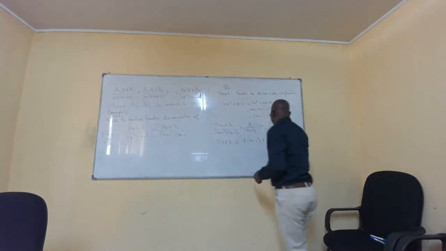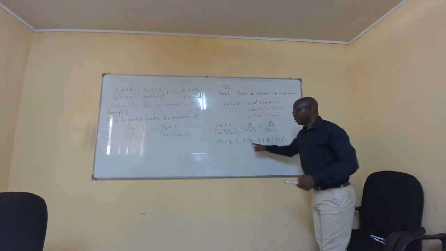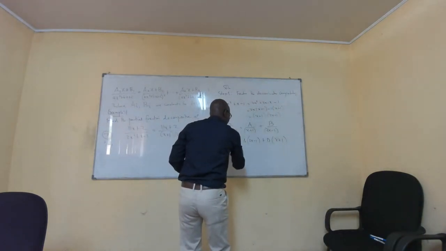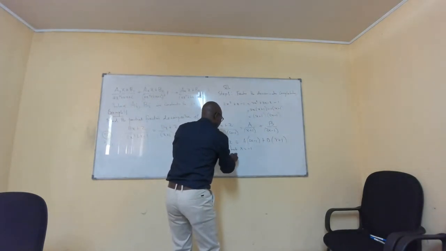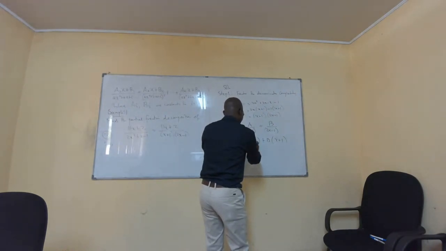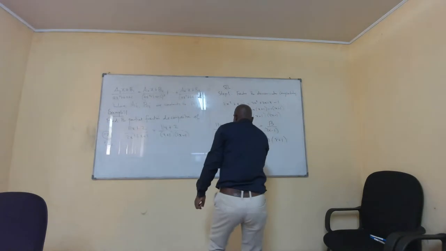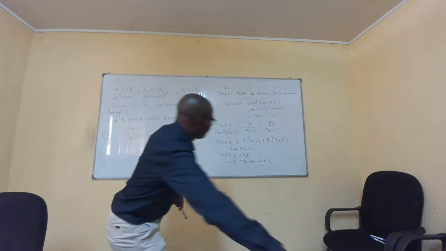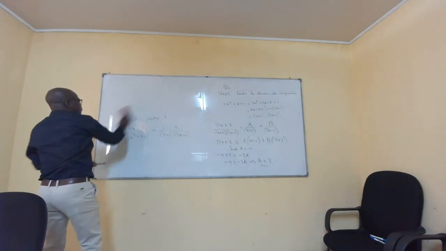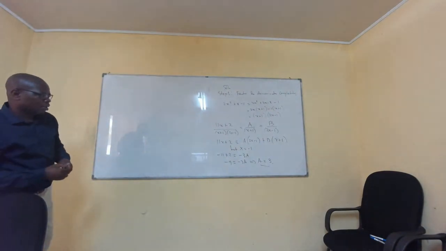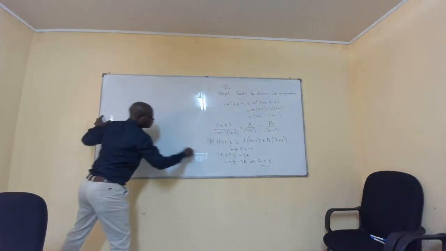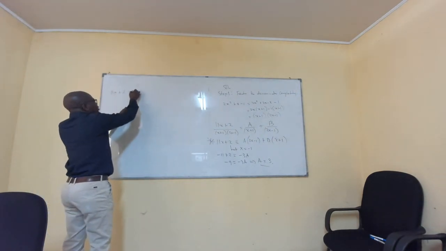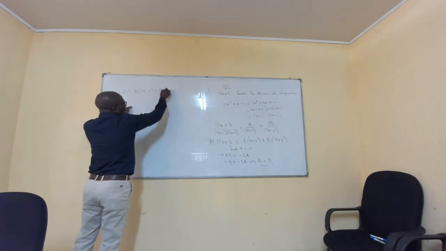So I want to eliminate B, so I can choose my x to be negative 1. Then I'm going to have an equation where the only unknown would be A. So let x be negative 1. I will have minus 11 plus 2 equals minus 3A, because the B term will vanish. But this is negative 9 equals minus 3A, and it gives us A should be 3. Because I know the value for A, I can write 11x plus 2 equals 3 into 2x minus 1 plus B into x plus 1.